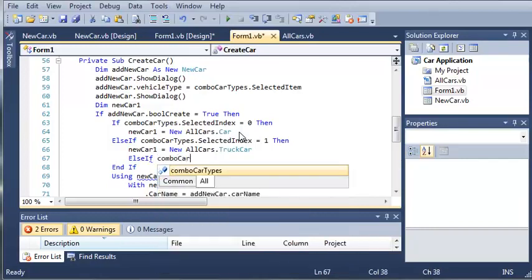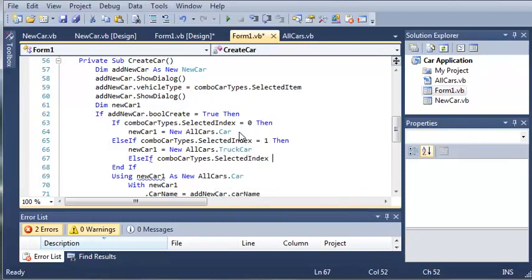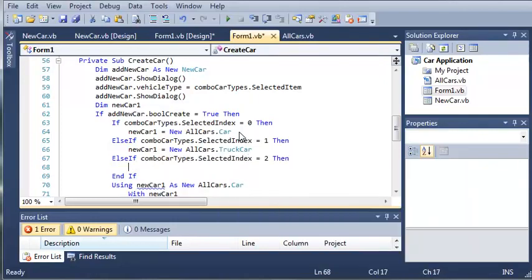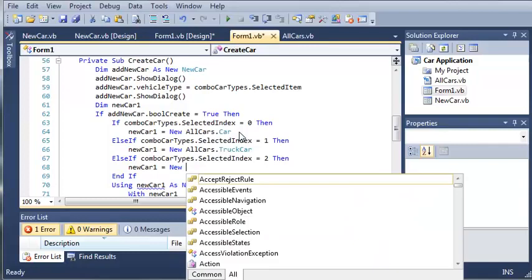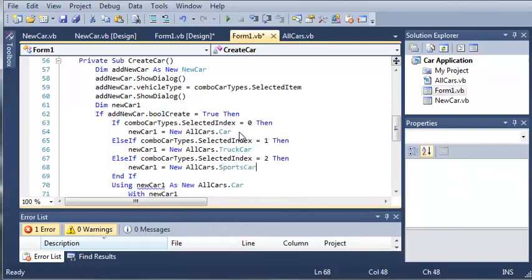So else if combo car types dot selected index equals 2, then we'll type new car 1 equals new all cars dot sports car.